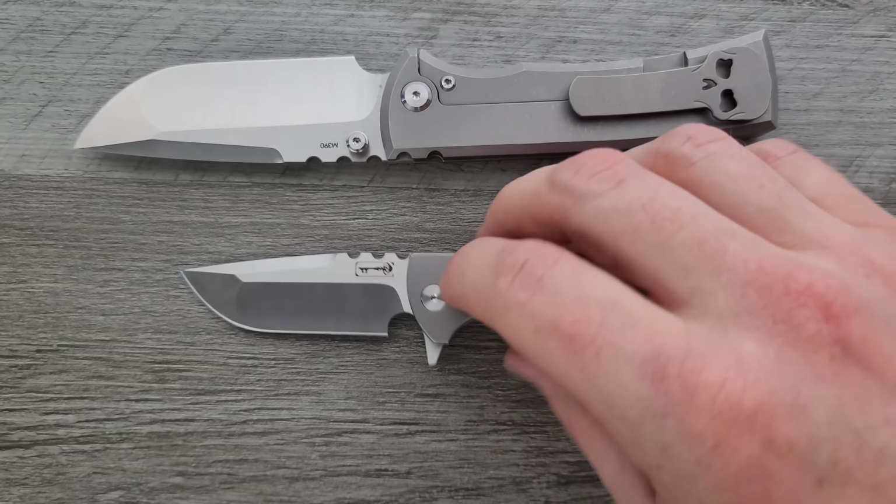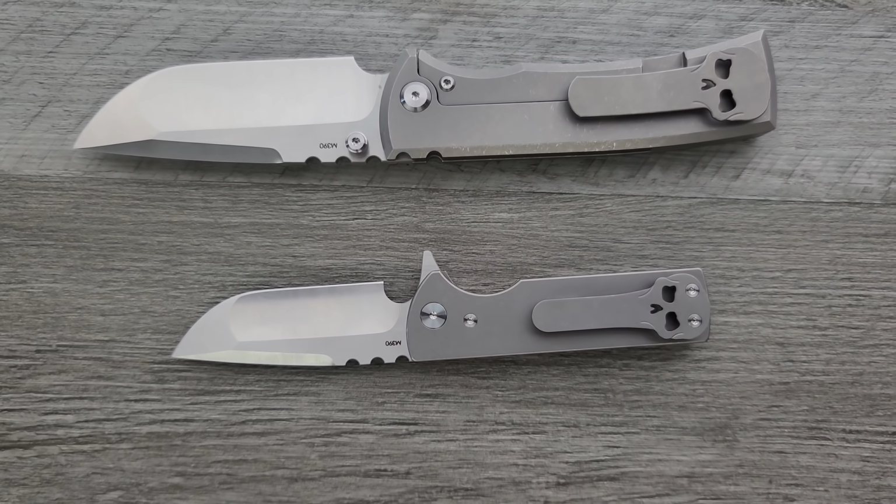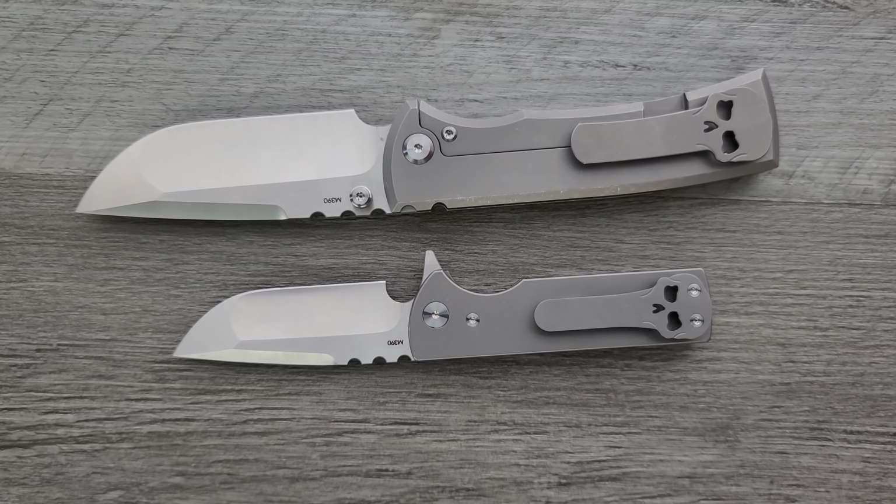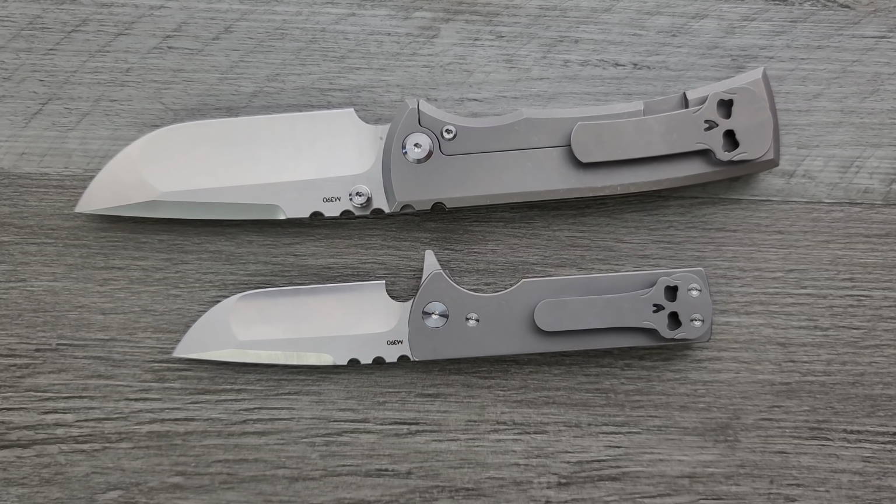Most polarizing part is absolutely going to be the clip. You're either going to love it or hate it, and a lot of you are going to say, I'd buy that knife if it wasn't for the clip.